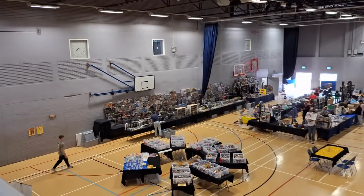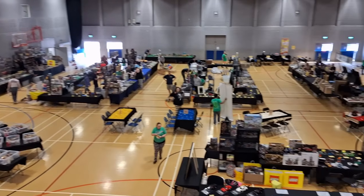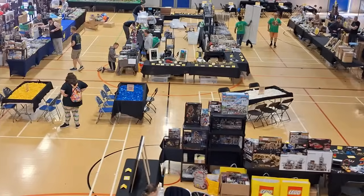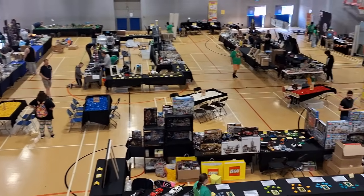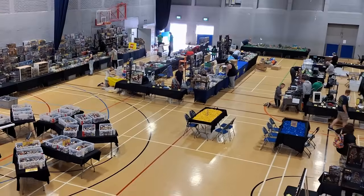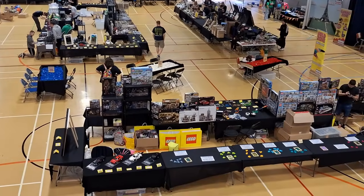So let me give you a brief overview. There's the venue. It's a really good vantage point up here. Actually, you can see all the tables. So my stall is that one just there, with all the Lego bags at the back. I'll show you that in a minute. I've got the tables where people build stuff in front of me, so that can be quite noisy. There's not too many traders here today. I've not had a count up yet of how many there are, but it's not too bad. Just scroll down and we've obviously got some more traders down here. So that is the venue.